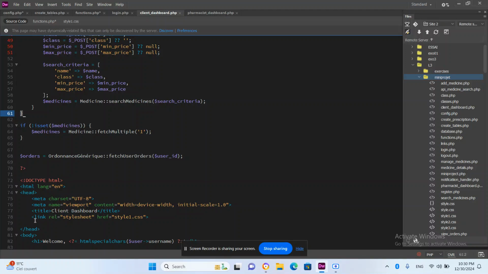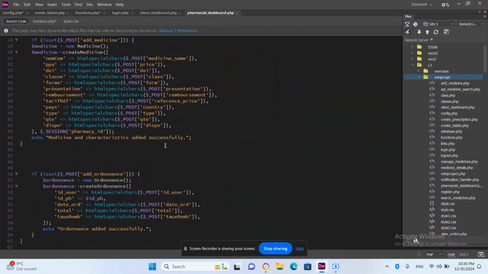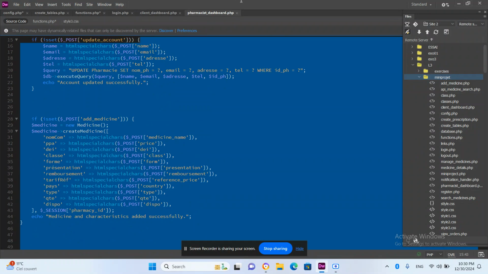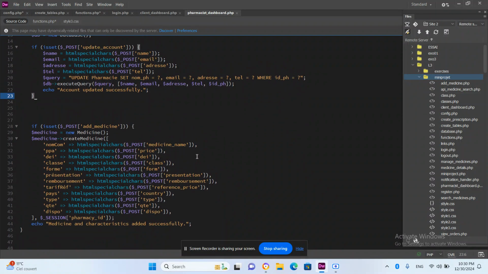This is just the HTML, and we have same methods in the pharmacist dashboard where we can add new medicine, for example.